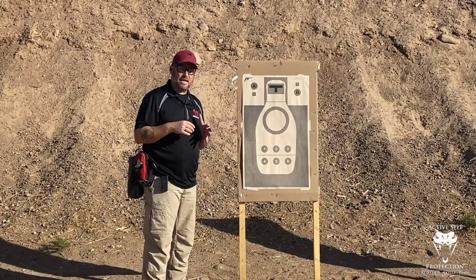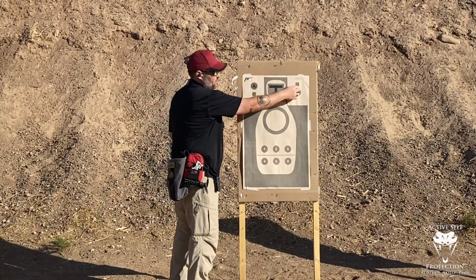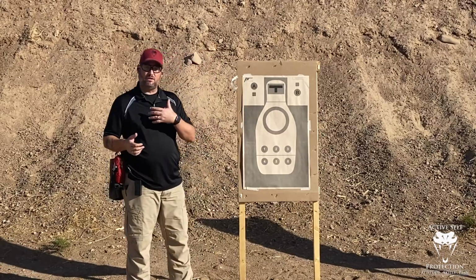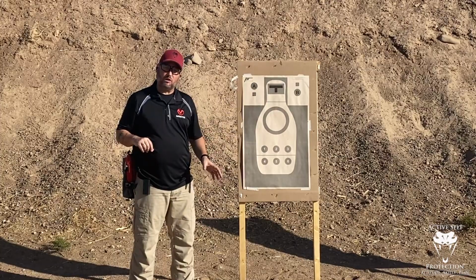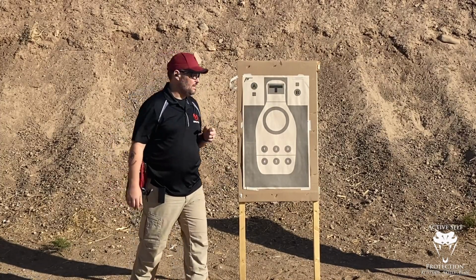This is one where you say, hey, you know what? I might want to warm up with some small dots or do some stuff off bottle. Then I'm going to run some kind of defensive style drills on high center chest and head box shots. So this lets me do kind of both of those. But if I really want to focus on that, sometimes I want to go to the photo target.